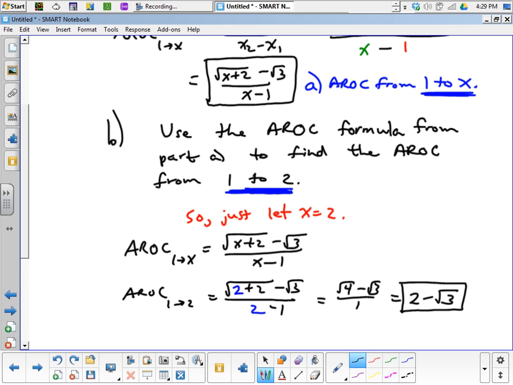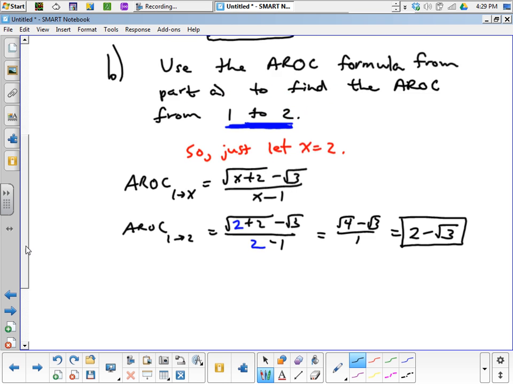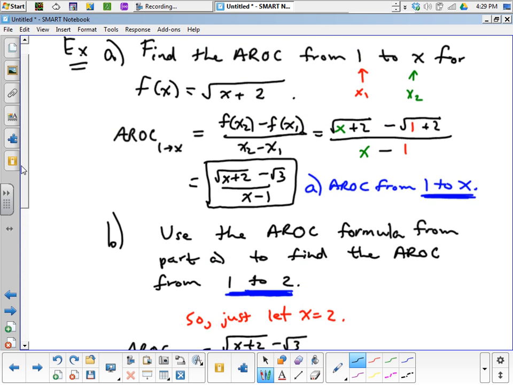Okay, now, we already kind of talked about what this means. Let me show you exactly what this one means on this problem. So the square root of x plus 2 is a function that is basically just a radical function shifted to the left 2 spaces. You should have seen this as early as algebra 1, really. You should know what this graph looks like. It's a radical function shifted to the left 2 spaces.